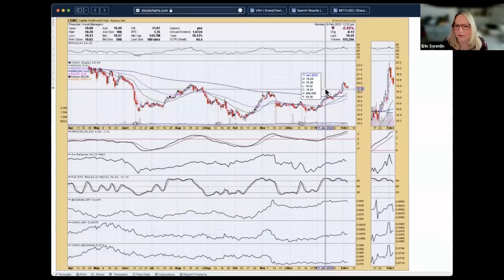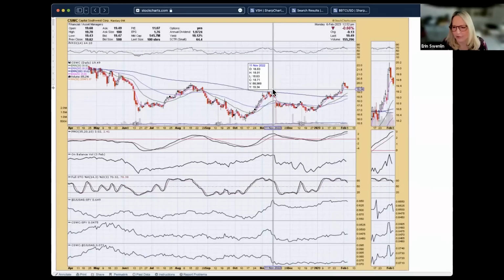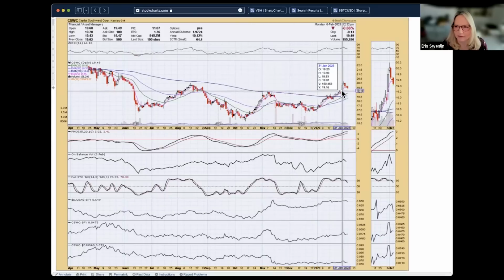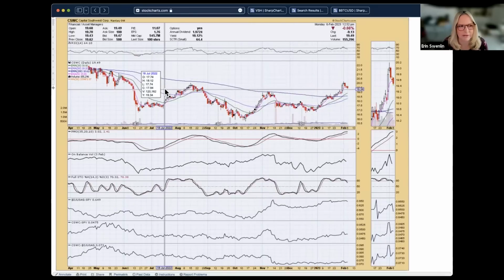So going back, I don't think that this is a terrible possibility. There probably are better ones, but not too bad. And if I owned it, I'd certainly be holding it, see what it's going to do on this support level here. But longer term, it doesn't look too bad.